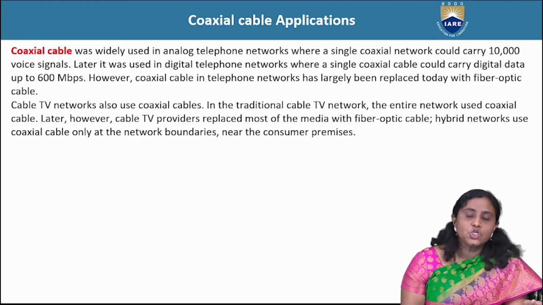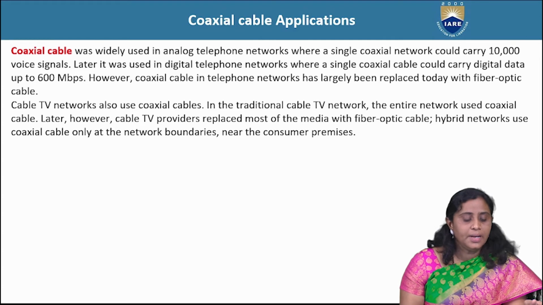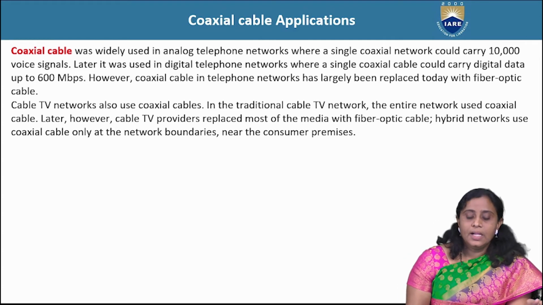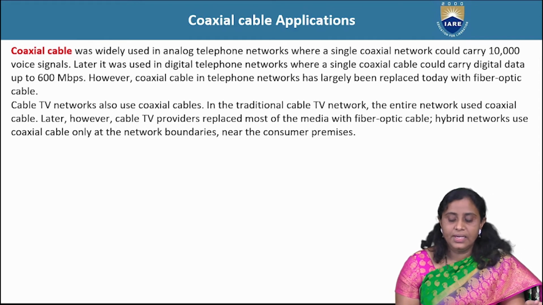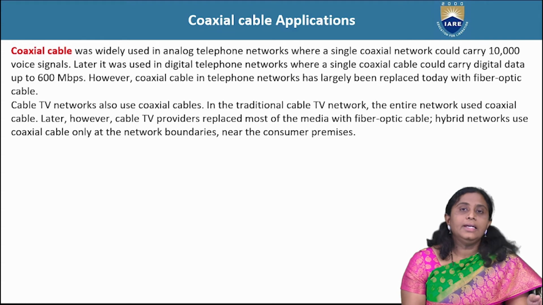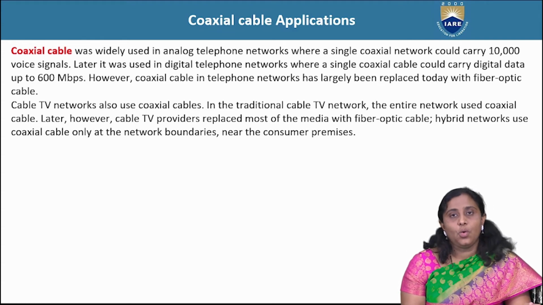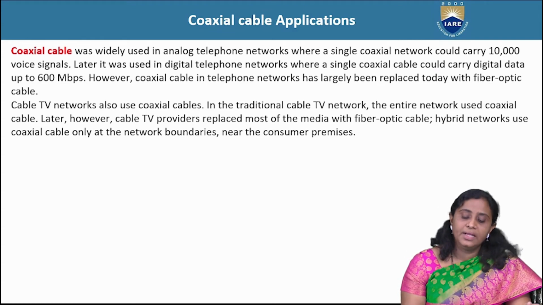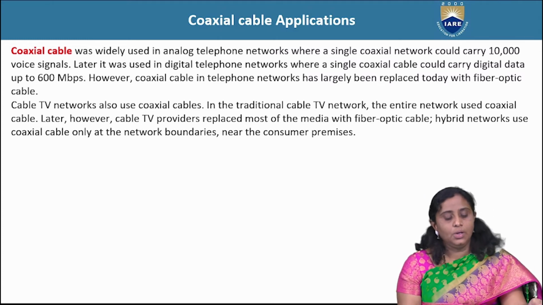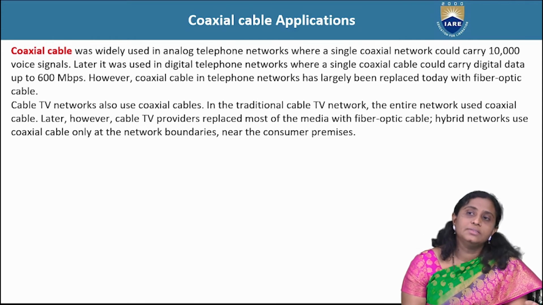And the next application of coaxial cable is cable TV networks, which also use coaxial cables. In the traditional cable TV networks, the entire network used coaxial cable. Later, however, the cable TV providers replaced most of the media with fiber optic cable. Hybrid networks use coaxial cable only at the network boundaries near the consumer premises.